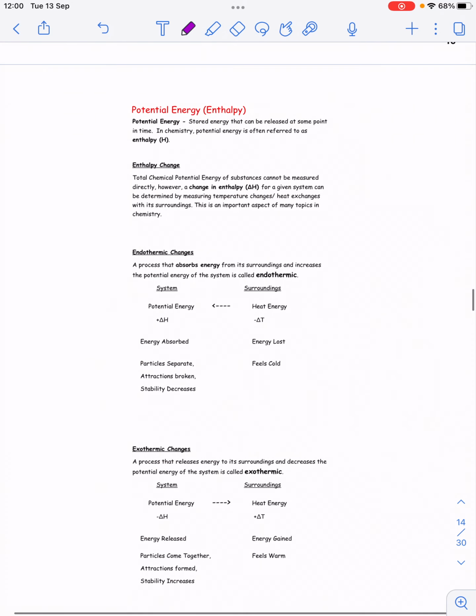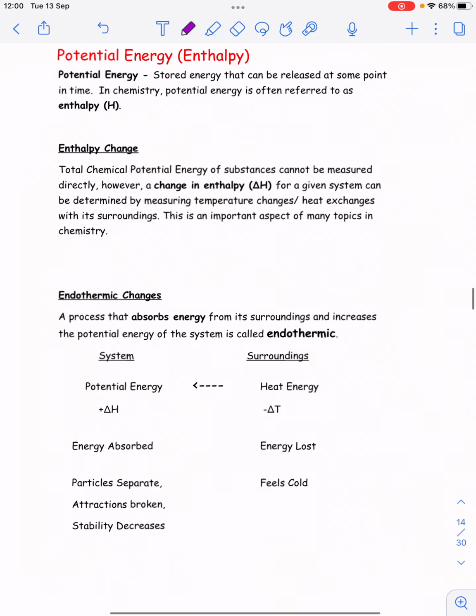Okay, what about potential energy? So potential energy is stored energy. It's a fairly abstract concept to try to wrap your head around, but it's not energy that you can sort of experience. It's stored up, and then maybe later it gets released, and you can experience that when the energy is released as something getting warmer. Maybe it's released as heat energy or light energy, but the actual potential energy is stored up, and so you can't really measure it directly or really experience it directly. So it's stored energy that can be released at some point in time.